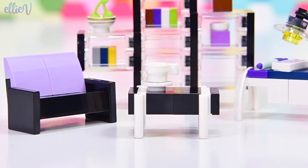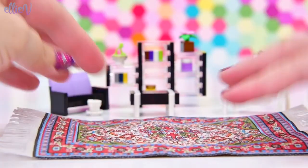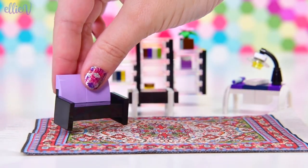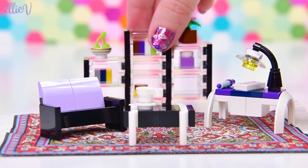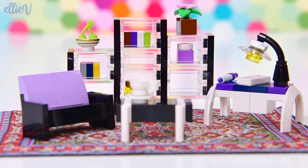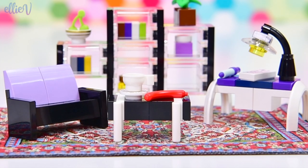We just need a cup of tea — let's put one here on the table. And I want to put a rug in! These are actually really cheap on eBay — you have to wait many weeks, probably even months, to get them from China, but they're not expensive. If you're willing to wait they're really cute; I use them in my Sylvanian Families dolls house and they're going to work beautifully for this LEGO dolls house furniture too. Let's set it all up beautifully — our sausage lamp and desk over here, modern glass shelving unit at the back. Doesn't that look gorgeous?